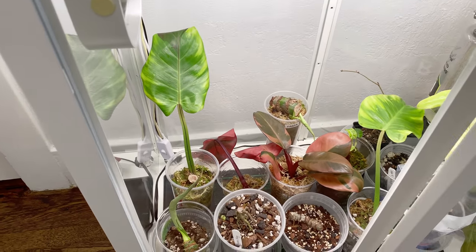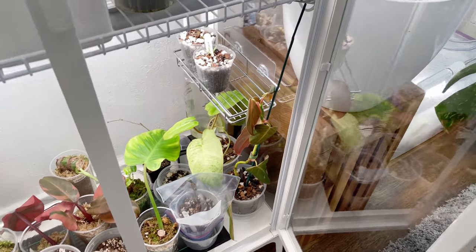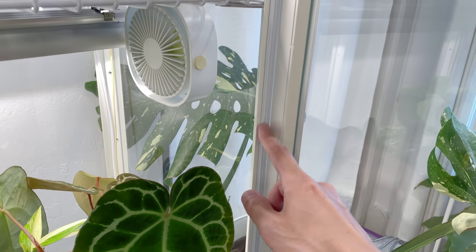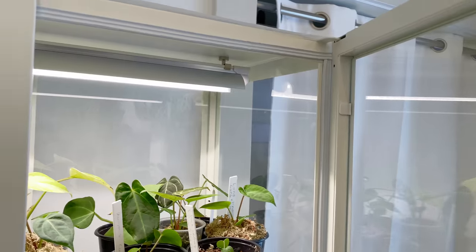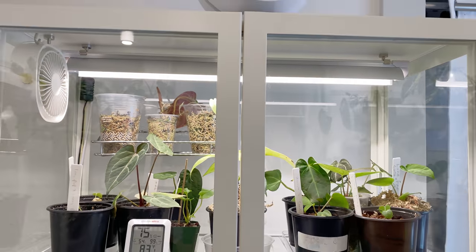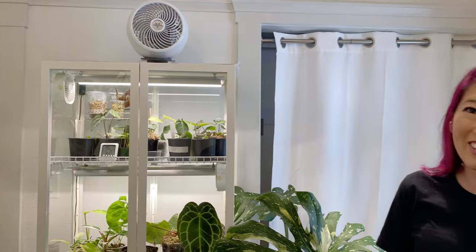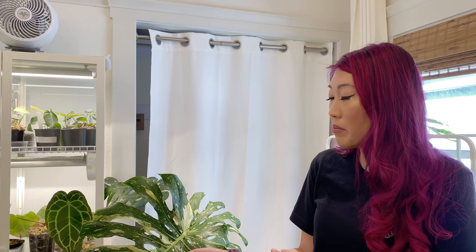And I think a lot of people are doing the weather stripping, right? It makes it so that the moisture stays in. With how many plants I have in each of these two cabinets, I don't need the weather stripping. I could probably take it off. It would be better at this point. But when I first started, I didn't have this many plants, probably half or a third of what's currently in the cabinet, and I did need to increase the humidity.